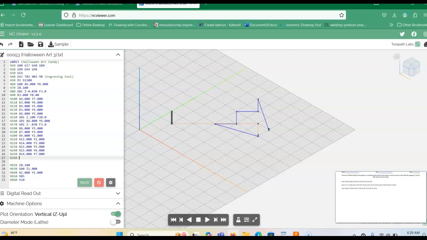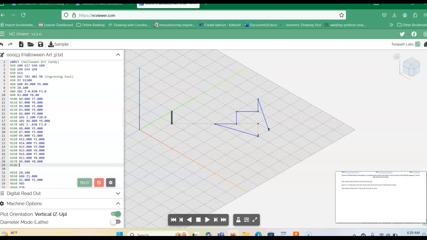N260, X13, Y of 8. N270, X of 9, Y of 8.